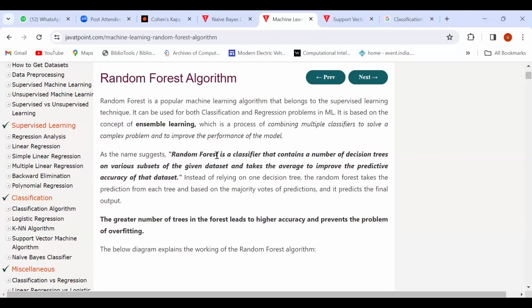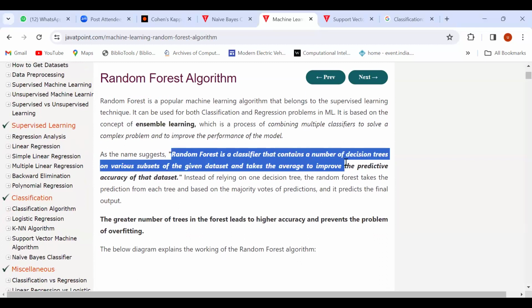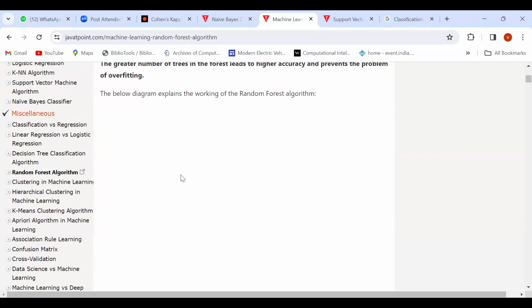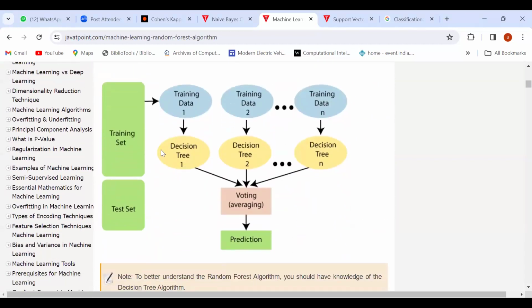It is a classifier that contains a number of decision trees. Instead of one decision tree, we are having more than one decision tree, and we are taking the average of these decision trees to predict with better accuracy for the data model. So this is the example. See here, there is decision tree 1, 2, and so on up to n.